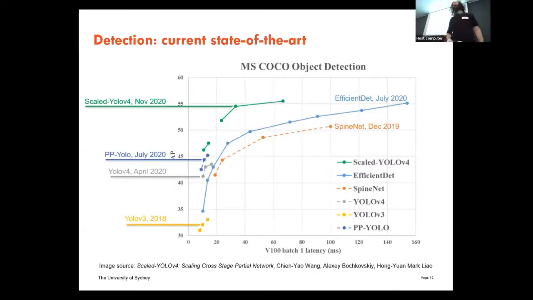So, now that we've got a rough idea of how to rank algorithms, we can put that to use, right? So here are some state-of-the-art object detectors. And when I say state-of-the-art, it is quite cutting edge. The majority of these algorithms are less than a year old.